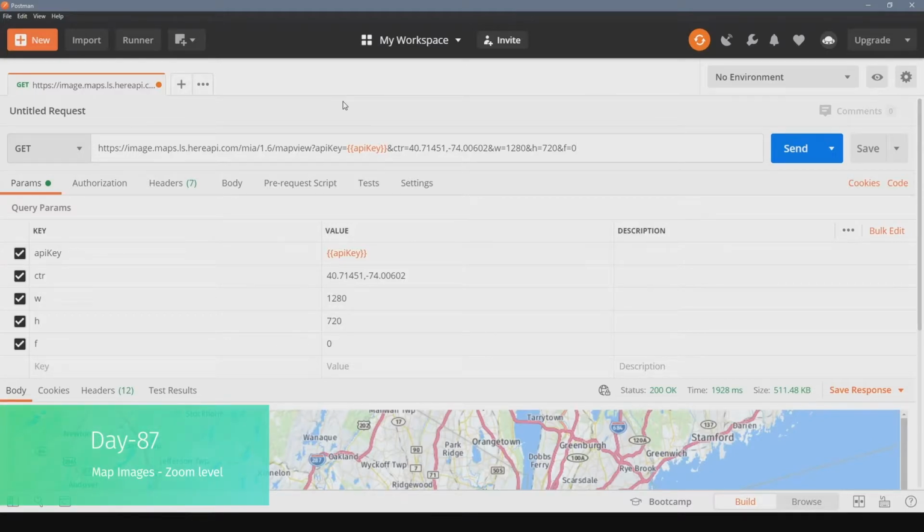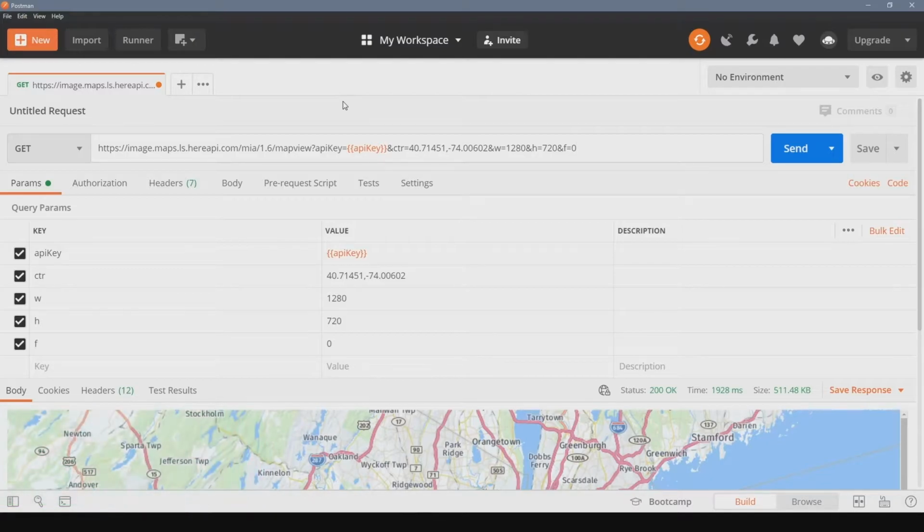For day 87, our task was to create a satellite image map of Easter Island. We were also tasked with changing the zoom of the image, which is something we haven't done on day 86. And we were told to do it in such a way that Easter Island is fully visible in the image, but also zoomed in as much as possible so we can see as much detail as we can.